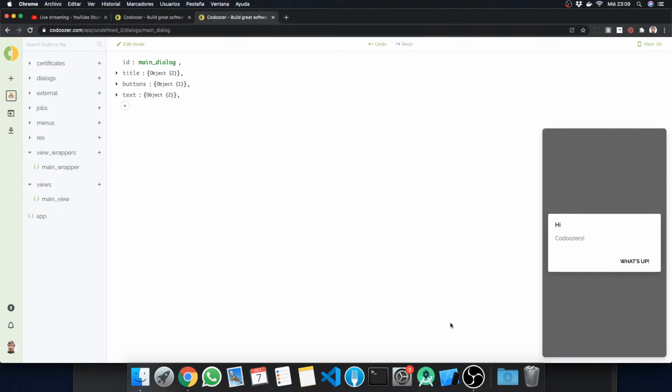Okay, you can make social interactions. I mean, you'll see soon in some lessons. You'll start realizing that you can create super apps with Codoozer. Now, for Android, as I said at the beginning, and soon for iOS as well. Then we will start working on React apps for websites, and also server scripts and things like that. Okay, so well, I guess that's all for today.